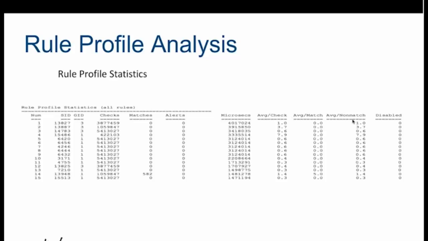Which means that a rule in the system is taking the resources, but none of the traffic has ever matched that rule. So those types of rules can be disabled to optimize the configuration. It depends on the rule, whether it is SMTP, HTTP, or FTP, and if it is appropriate to disable, then by looking at this output, we suggest the customer disable those rules and check the performance.